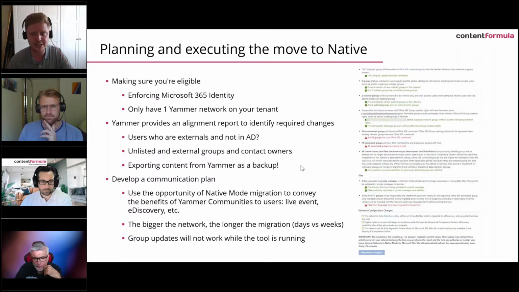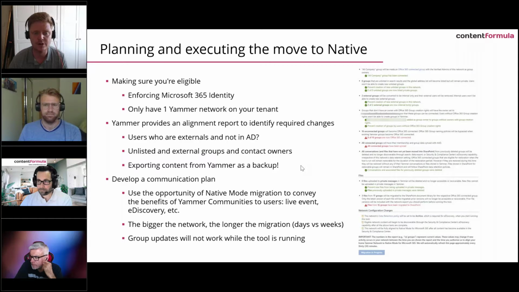And as I mentioned, there's actually tools that help you identify what's going to happen with that migration. So Yammer provides an alignment tool or alignment report, which you can see on the right hand side here, which shows you a view of your organization, your Yammer network, and what will be lost, what will be changing, what will be migrated. And it gives you a good insight into the different steps, the different things that are being transitioned.